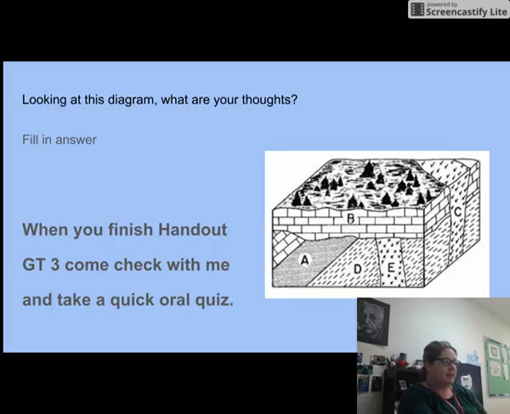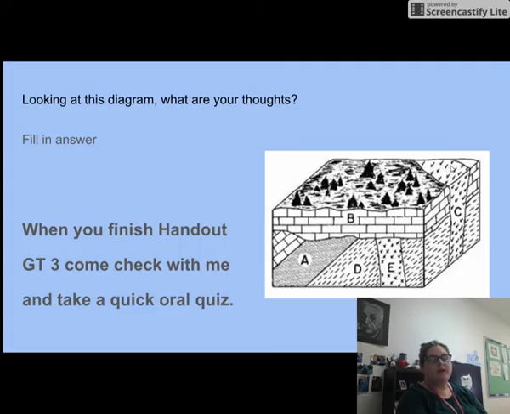Then we would have laid down layer B. That comes in nice and flat. And then finally, we would have C, that magma intrusion that cuts across all of it. And part of why we know that it's a magma intrusion that cuts across all of it is because it goes all the way up to the surface. So again, your layers would have been D, then A, then a fold, then E, then your unconformity, probably caused by erosion, then B, and then your intrusion C.